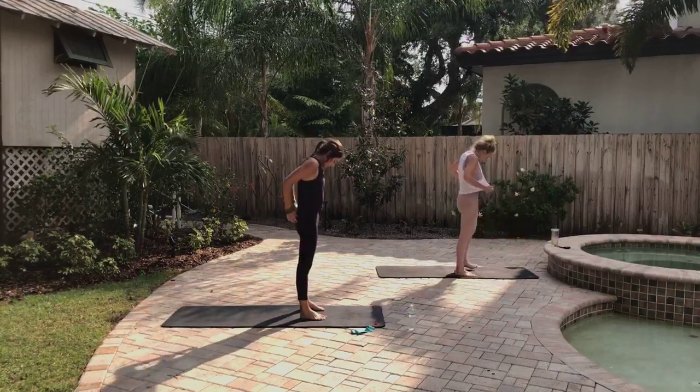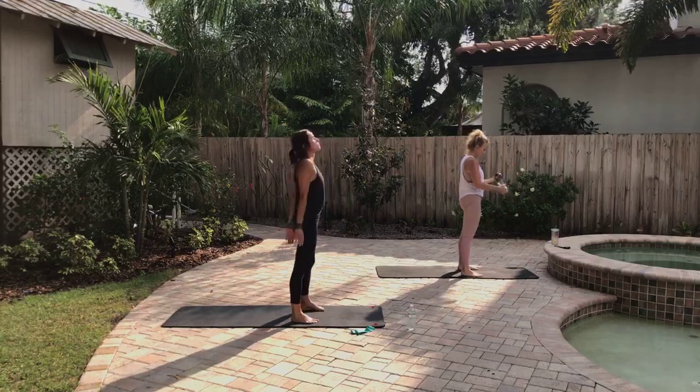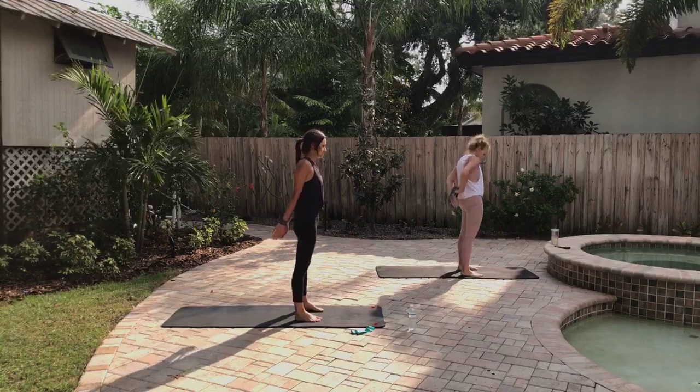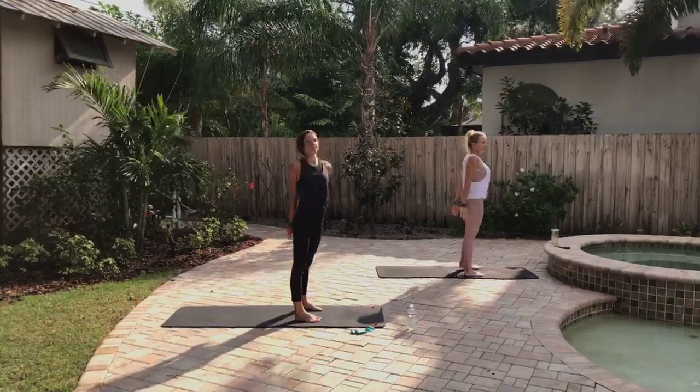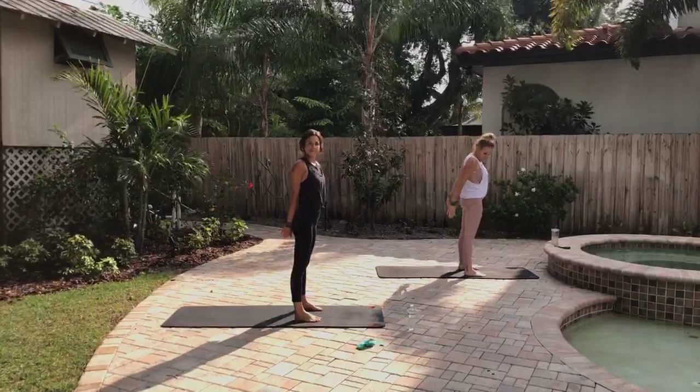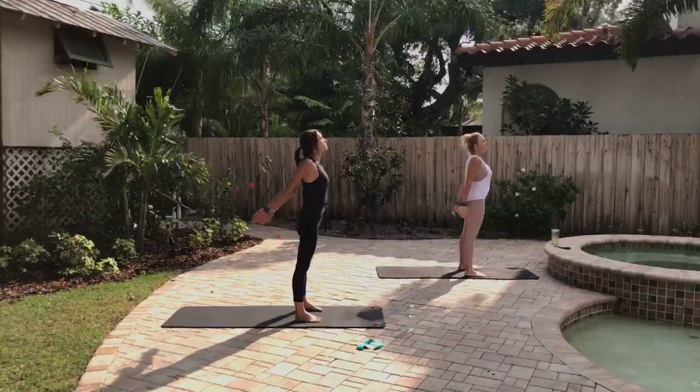We'll do it both ways, so we'll start with the arms behind to start. So, really important, we talk about good positioning here. Now, a lot of us are sitting at our computers, iPads, and hunched over, so we really need to try to do this more often than we have been doing it, all right? So, neck is long, pull the belly up and in.